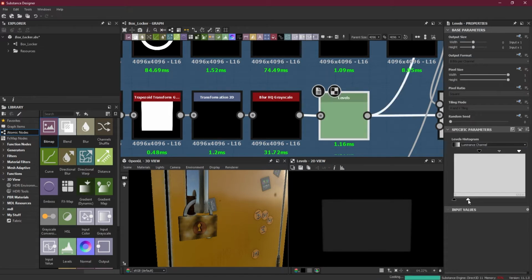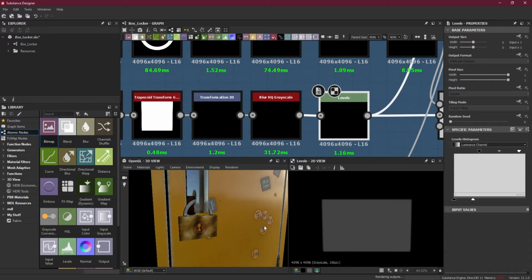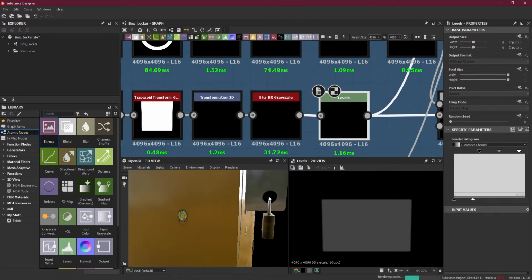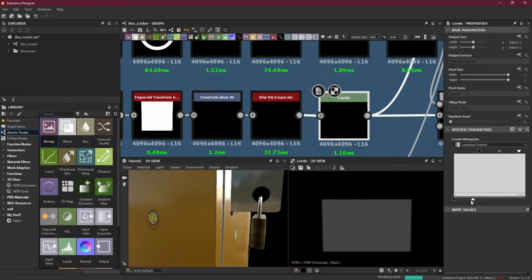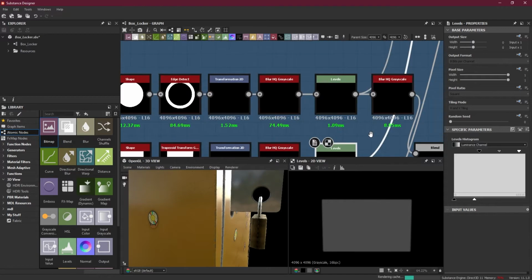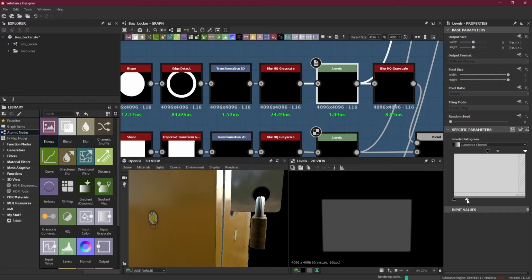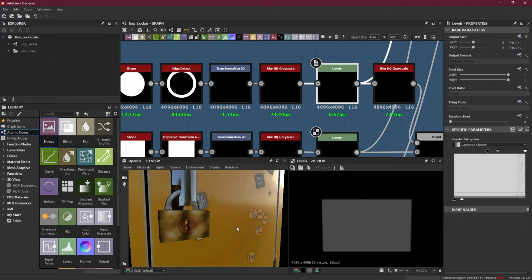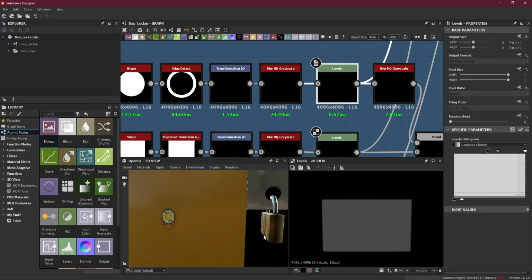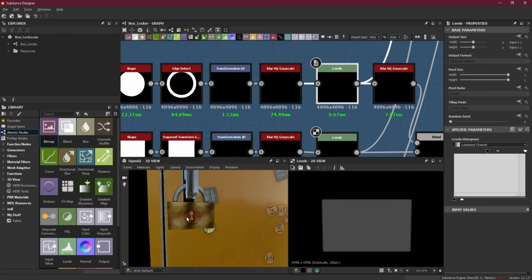Let's make it a little bit thicker, as well as the top part. That's enough, I guess.